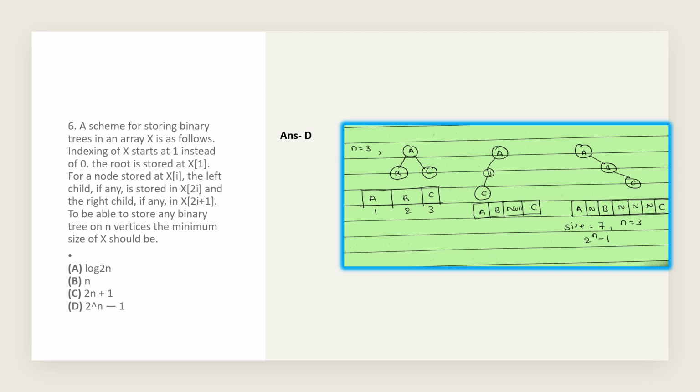memory is getting wasted for the A B C. You can see, on the first index A and second index B, but the third is wasted. And if we talk about the right skewed binary tree, a lot of memory space will be wasted here. Like here you can see, for the 3 nodes, we are using the 7th location. So if we put it in the formula, with n equals 3, option d will match the answer. So d will be the answer here, 2 to the power n minus 1. For n equal to 3, the 7th location is needed to store it, so the answer will be d here.